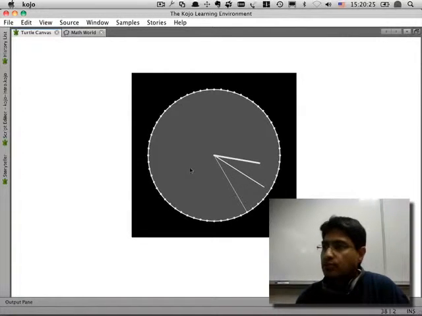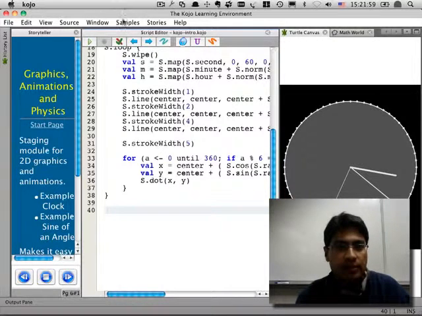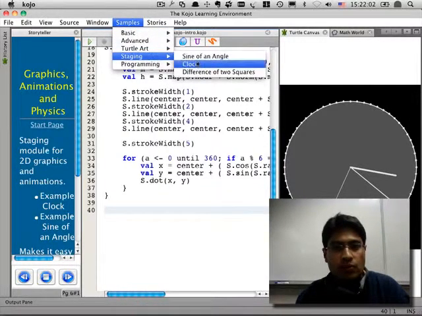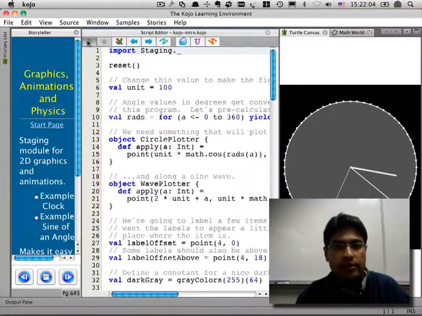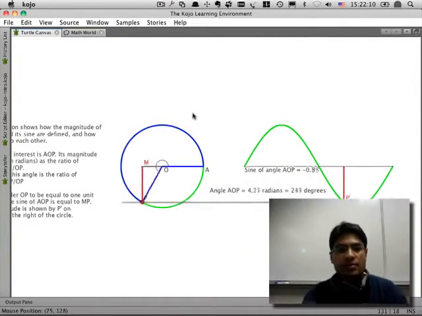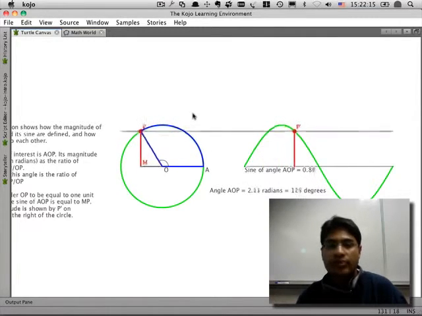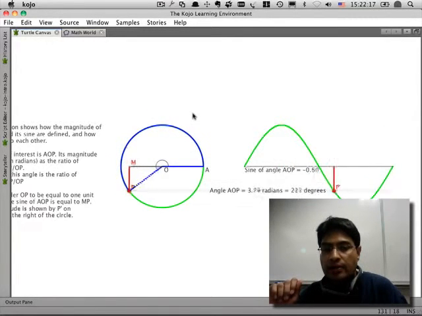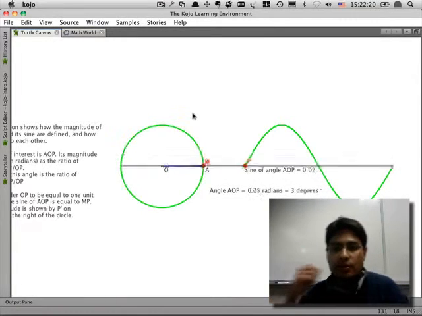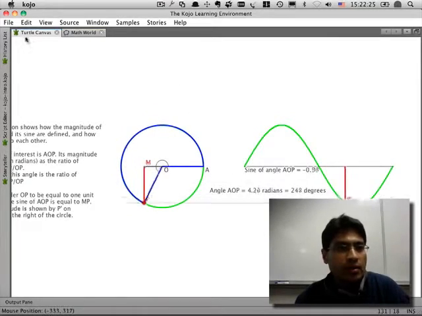As you learn more and more about programming within Kojo, you can use the animation capabilities of Kojo to make different kinds of animations. So another example of an animation would be this. And this demonstrates the definition of an angle in radians and the corresponding sine of an angle. Without going into the content of this animation, the whole idea is to show you that with Kojo you can do things like this.